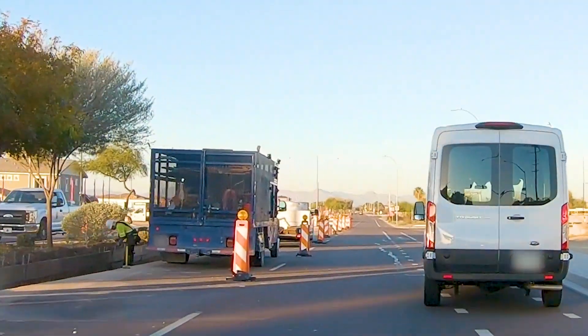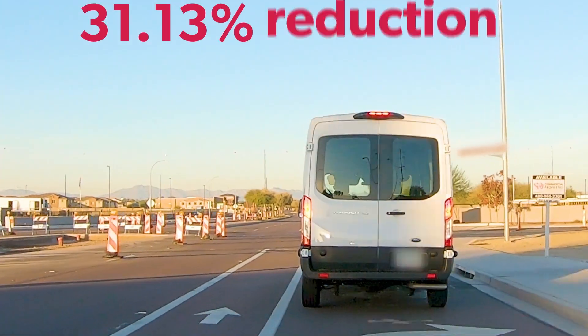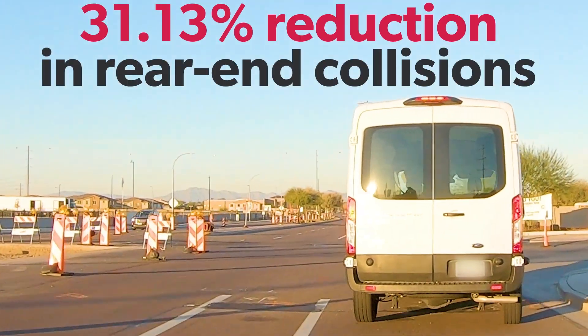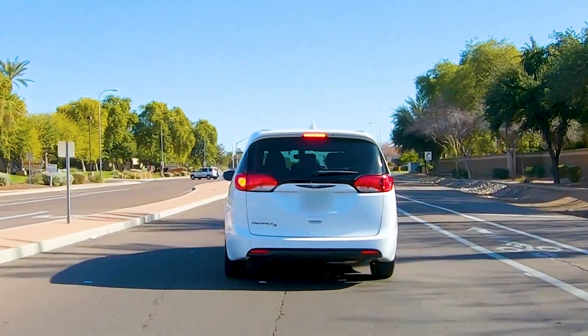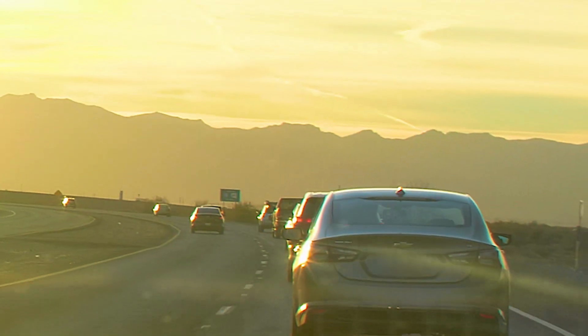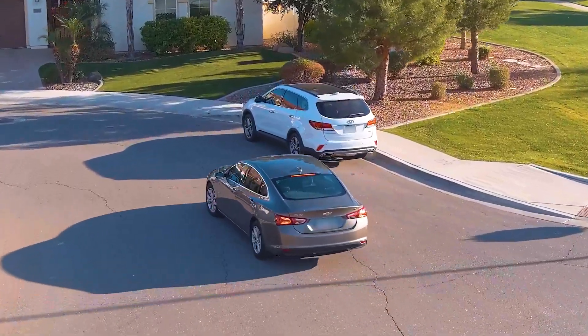A study conducted by Pulse on a fleet over the course of a year showed a 31.13% reduction in rear-end collisions. Pulse really does make a difference by helping avoid injuries and saving lives. Pulse, the Safer Braking Technology — where it's not just about the statistics, it's about people's lives.